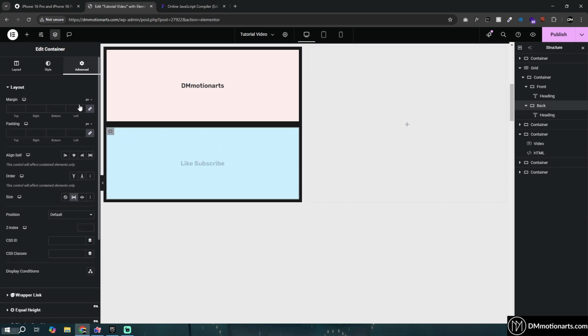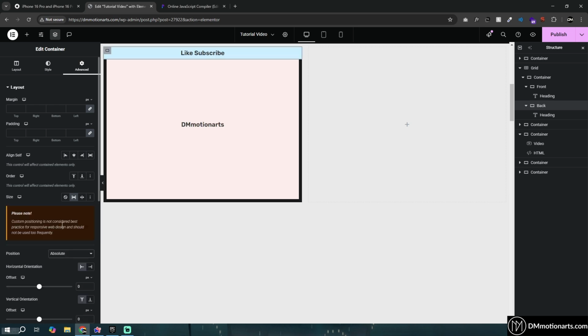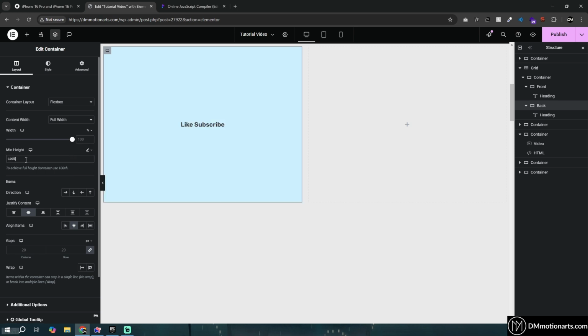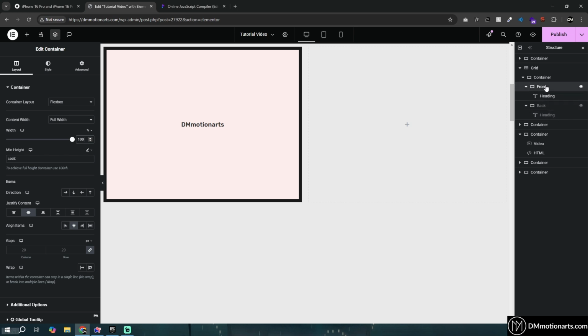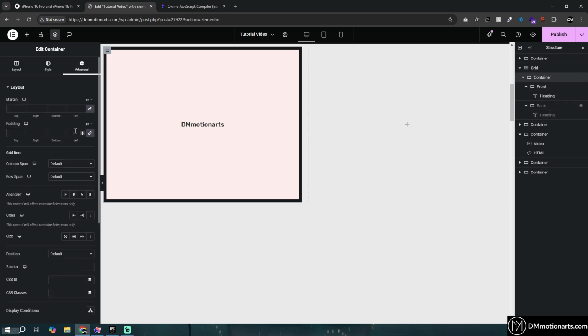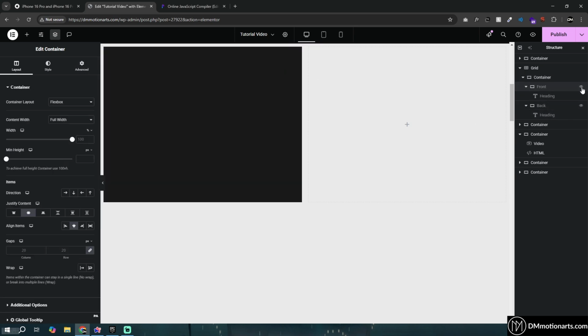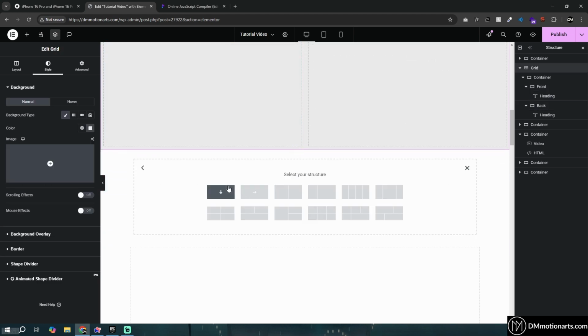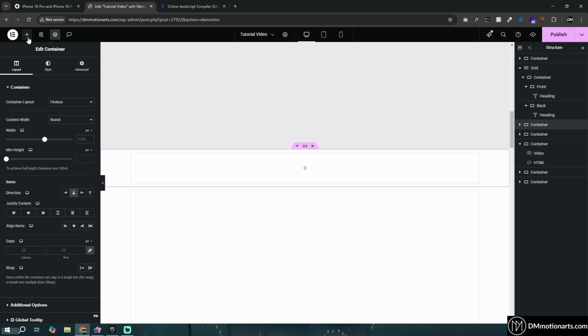This like and subscribe one, I'm going to go into position absolute, and you could see the grow does not work when we give position absolute. For that, I can simply go in here, and we can only do this if we have position absolute, I think. And I've given it 100 height, and the width is already 100. So that way it just covers everything like this. We can remove the padding from this one so that it is the same, but again, it's your choice. This is a grid container, right? So I'm going to create another container below this one so that we can add our HTML widget.